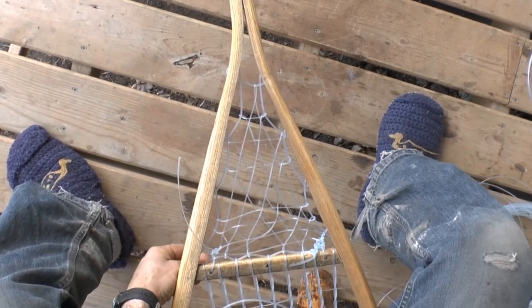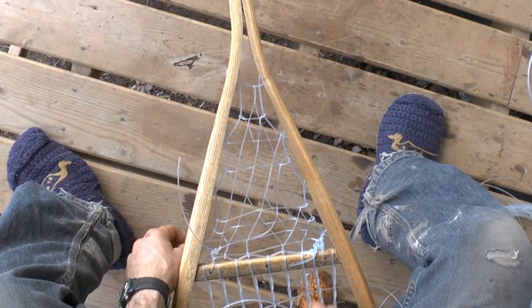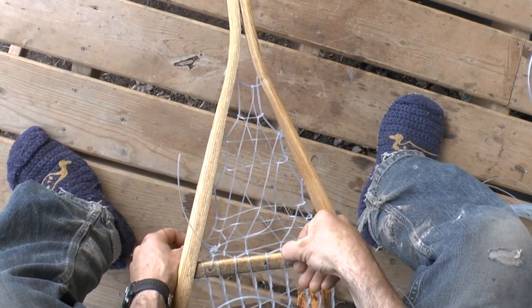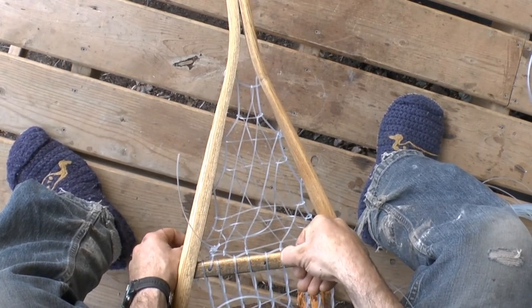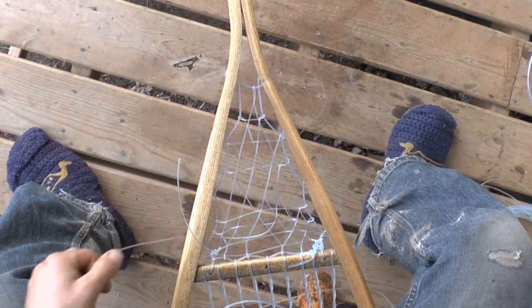One thing I forgot to do was mark my very first center weave so that I can match it on the other shoe. That was right back here, if you remember, just a couple of steps ago. So I can put a little mark there to help remind me when I do the next shoe so that the pattern can look the exact same.